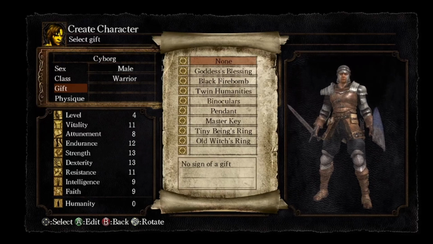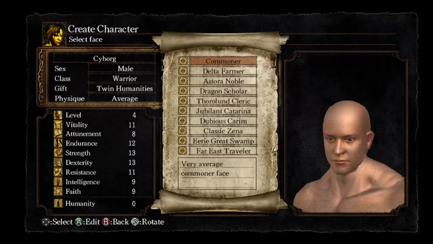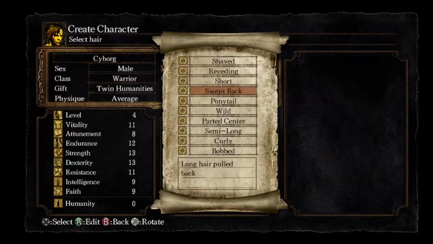So gift is different items that you will start out with. I'm going to go with Twin Humanities. I think the Master Key and the two different rings will be an interesting one as well, but you only get to use these things like once, really, for the Black Firebomb, Goddess Blessing. These ones aren't as important. Physique, same thing. I don't really think it makes much of a difference, so we can go with average, and then just go with whatever face and body type you like.